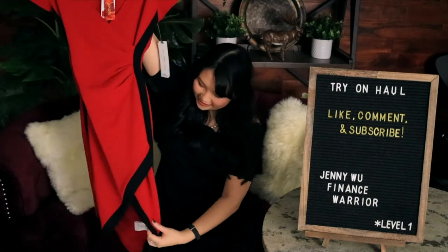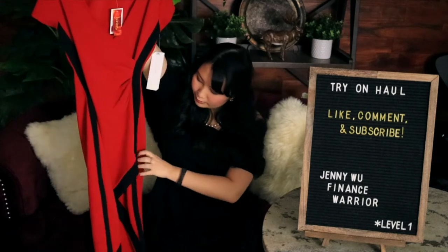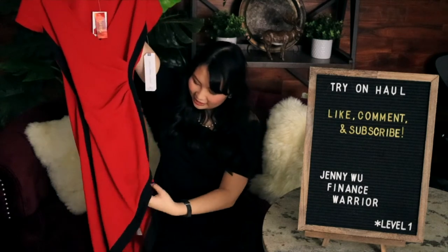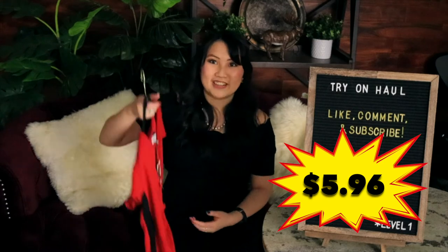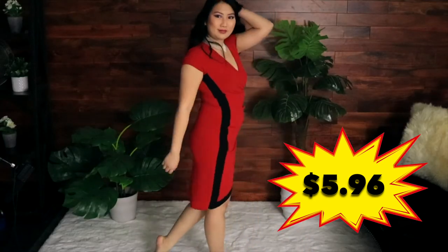We're nearing the end of this haul. I saw this on a hanger and I was like, get out of here — it's so freaking cute. This dress is such a pretty bombshell red with bold color-block striping detail and a nice high slit on the left leg. It's cinched at the waist with a slightly deeper cut and little small cap sleeves. It was the last one in its style in my size, hidden in the middle of the maxi dress section — a total happy find. And it was just $5.96. You can't even get this at a thrift shop for six dollars.